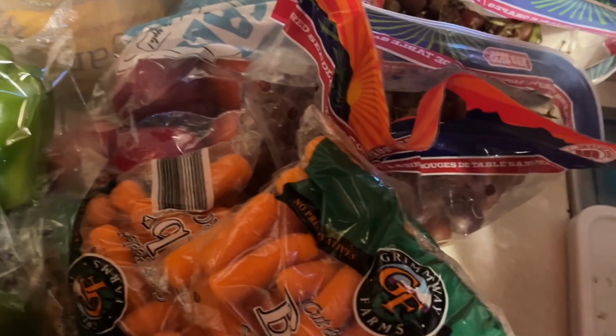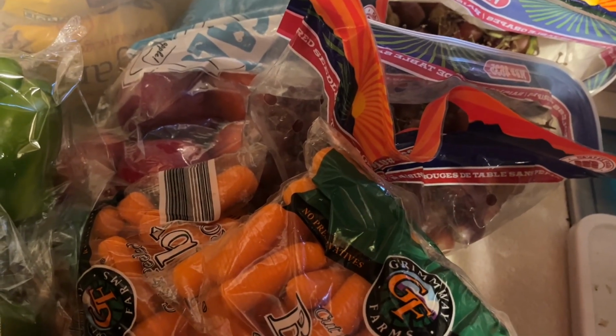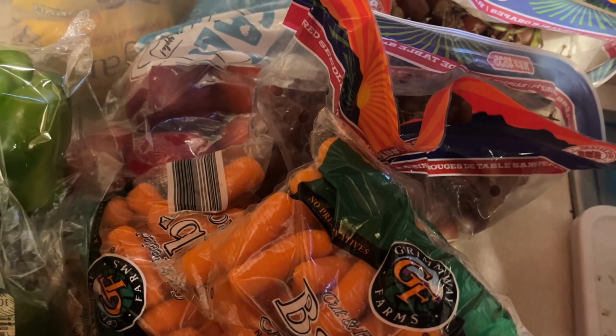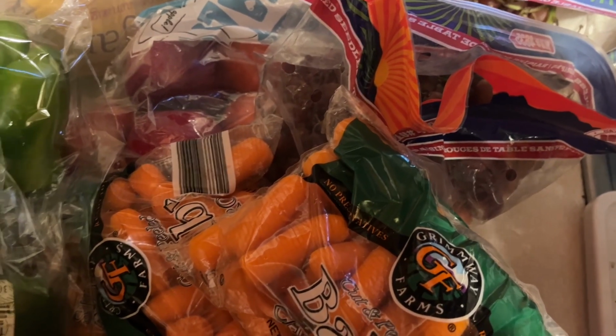Back here, I went berserk on the grapes, y'all. I got 3 packages of grapes, and the packages were 99 cents per pound. That's my price point where I go nuts. Grapes go on my veggie wraps. Yeah, I put everything on. It's a veggie fruit wrap is what it really is. We use it as a side instead of chips, a little healthier side.